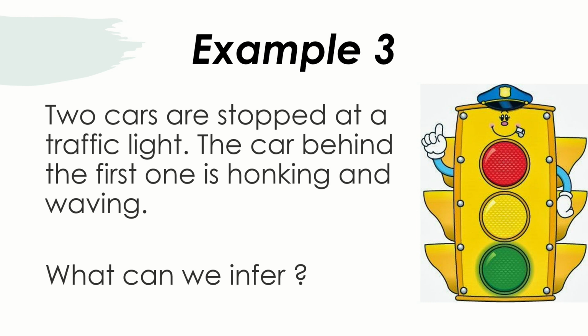So I want you to have a visual representation as well. So think about it. Use your prior knowledge. I'm sure that you have taken the taxi before, and I'm almost sure that you went on the road with your uncle, or you went on the road with mommy or daddy, whichever case. And there are two cars there at the stoplight, and we see that the first one is there, yes, and the one behind is honking and waving.